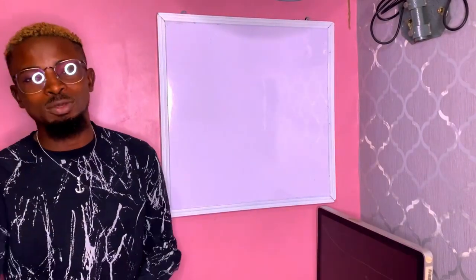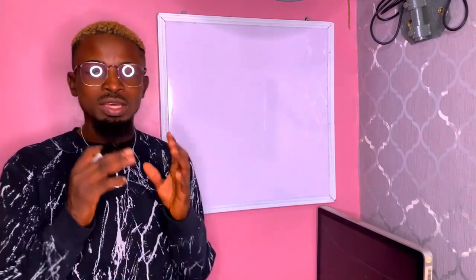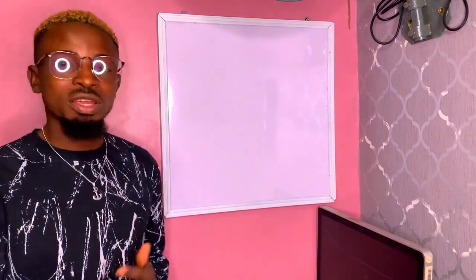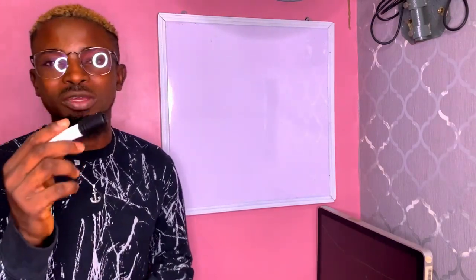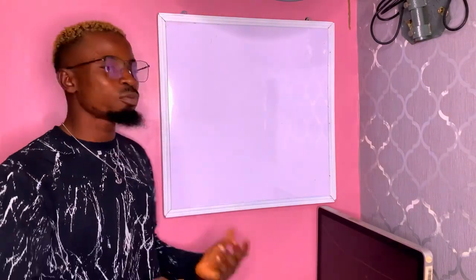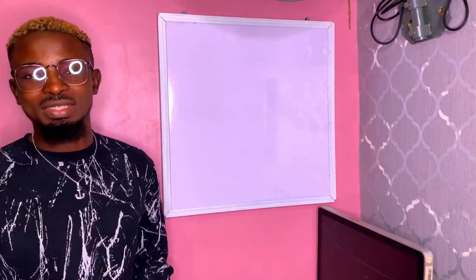On today's episode, we are going to be taking you guys on Symbolic Logic 1. And the first step in Symbolic Logic 1 is how to symbolize. We already know that in the English language, we have different kinds of sentences. But in symbolic logic, or in logic in general, the kind of sentence that we make use of is called a proposition. Now, what is a proposition? A proposition is just a declarative statement that is asserting a fact which can be true or false.